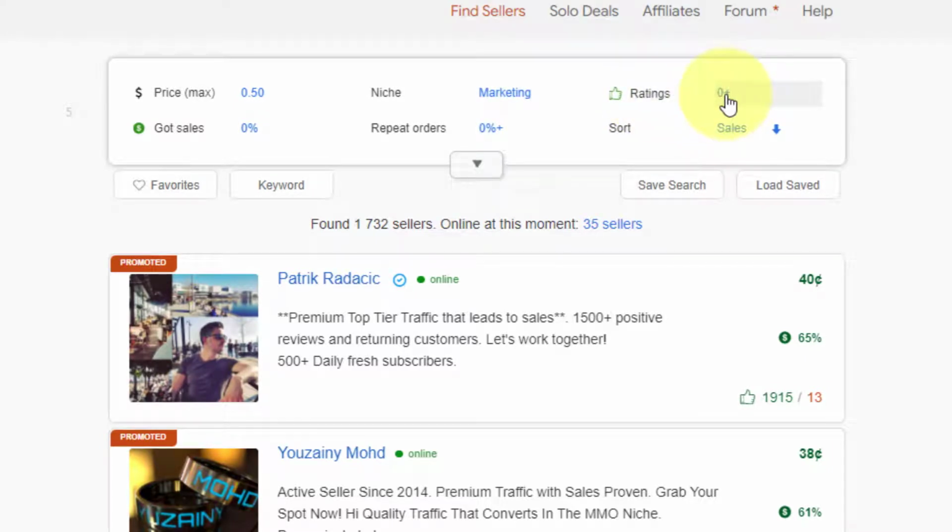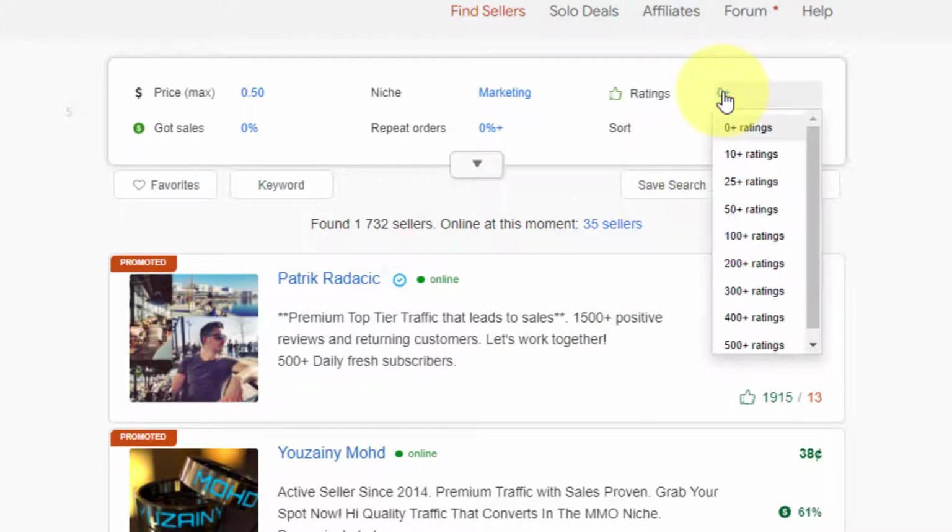And then they have this option for ratings. And so there's lots of ratings. Like if you look right down here, this Patrick guy, he has over 1,900 ratings, meaning people have bought solo ads from him in the past and left us a rating, a review of the service. And so that high of an amount of ratings means this guy's probably been around a while, and he's very experienced. So that has some pros and cons with the amount of ratings they have.